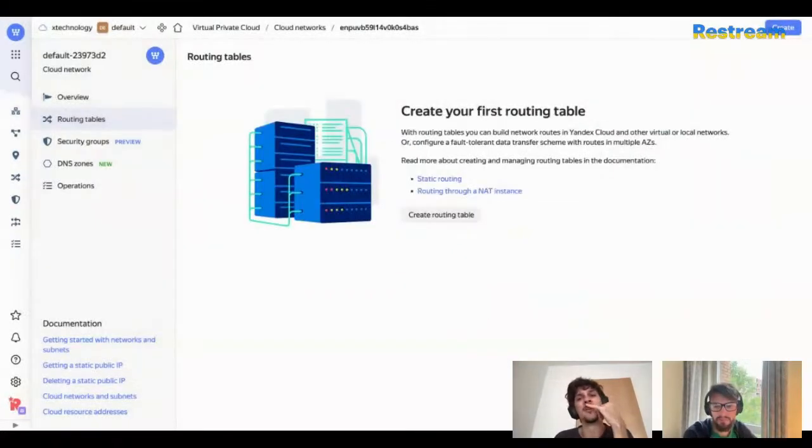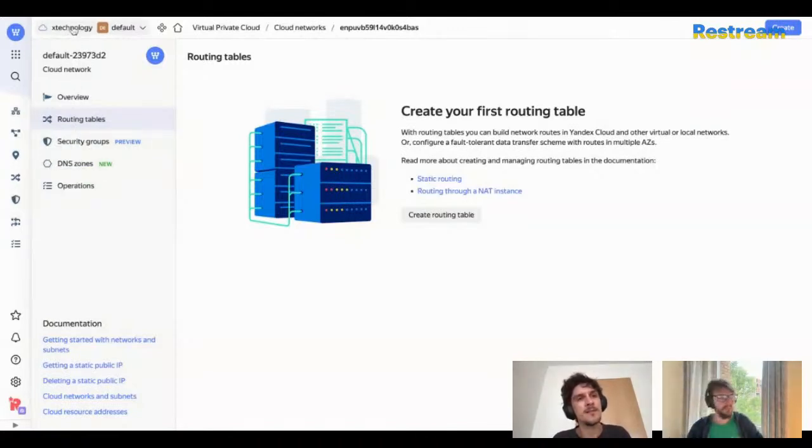Can you still see my screen? Yeah. I'm on a free trial subscription on Yandex Cloud, and it could be that. So my idea, let's try to create the cluster here, because it could be something that is restricted just because you are on the trial.